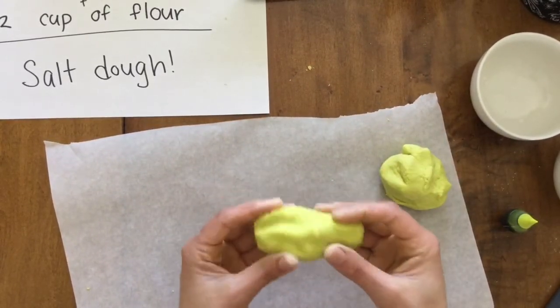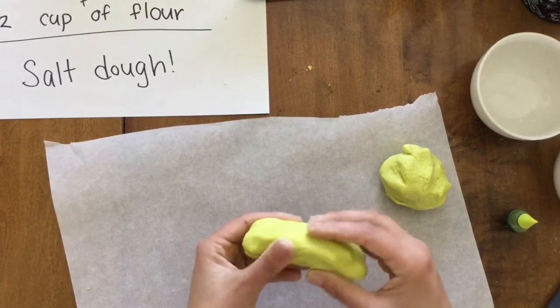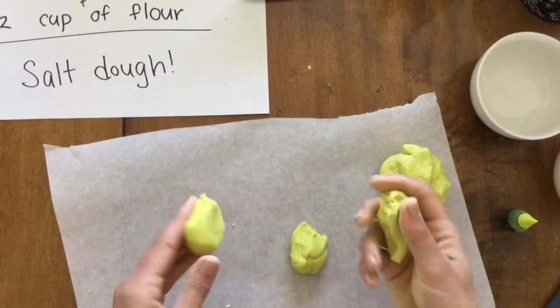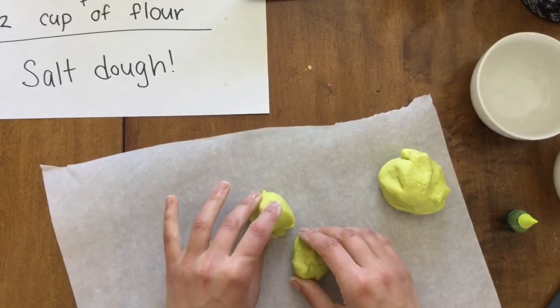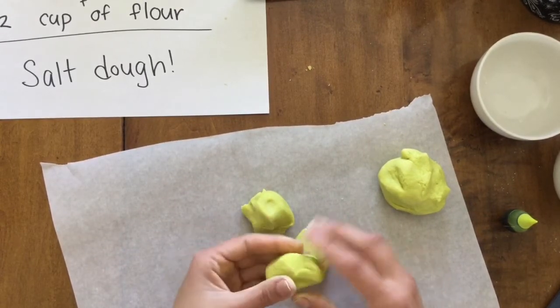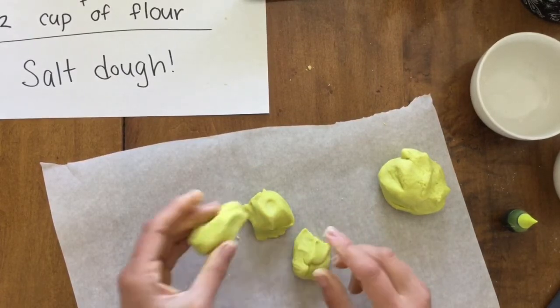Now I'm also going to take this piece of salt dough and I am going to divide it into thirds. So I'm going to try to figure out how to make it 3 little clumps of salt dough that are about the same size. What we're going to end up doing is we're going to use 2 of these for the ears. And then one of these we'll use for the other details. I'm going to show you how I'm going to use the salt dough to actually make some eyes and facial details for our Baby Yoda.